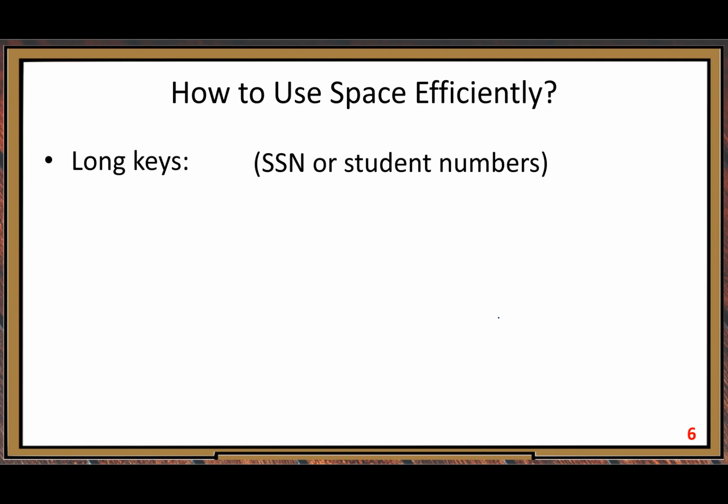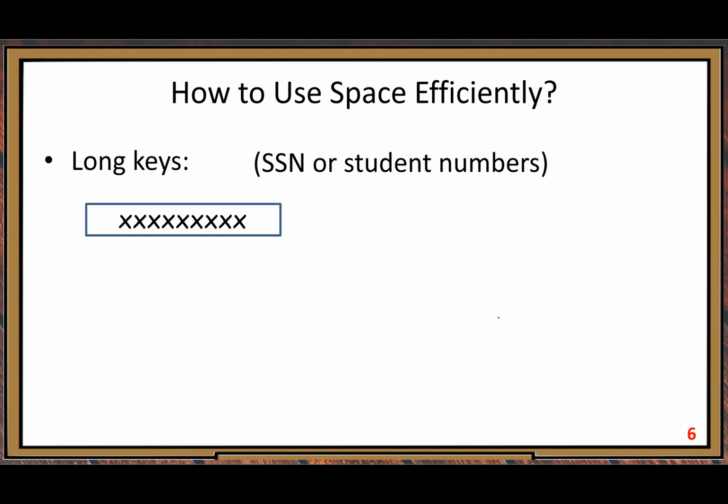Think about when we want to store the information of students. Usually we use SSN or student numbers, right? How to identify a student. So you can imagine a better way. Currently, because we don't want to use social security numbers directly, we like to use the student numbers. And you can see how many digits you have in a student number, right? So it's a long key. We can treat it as long keys.